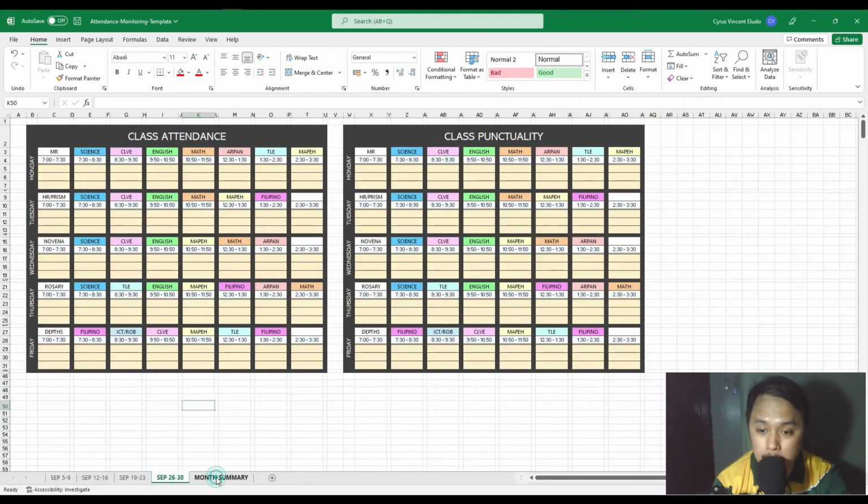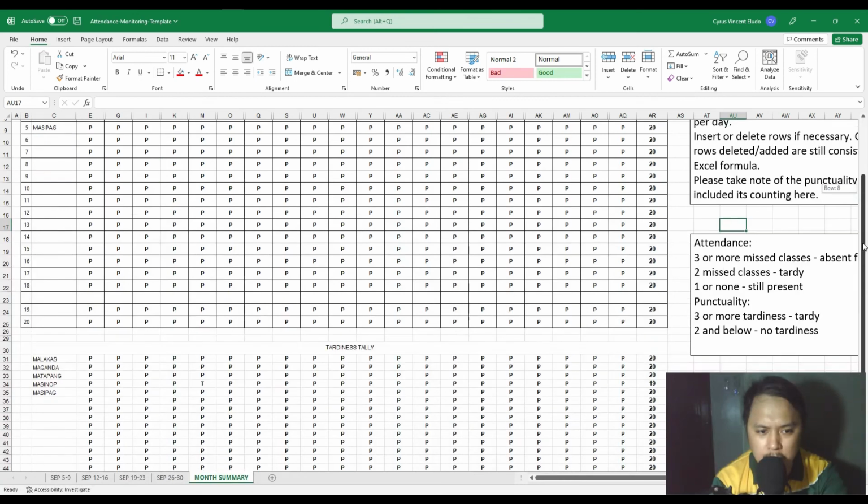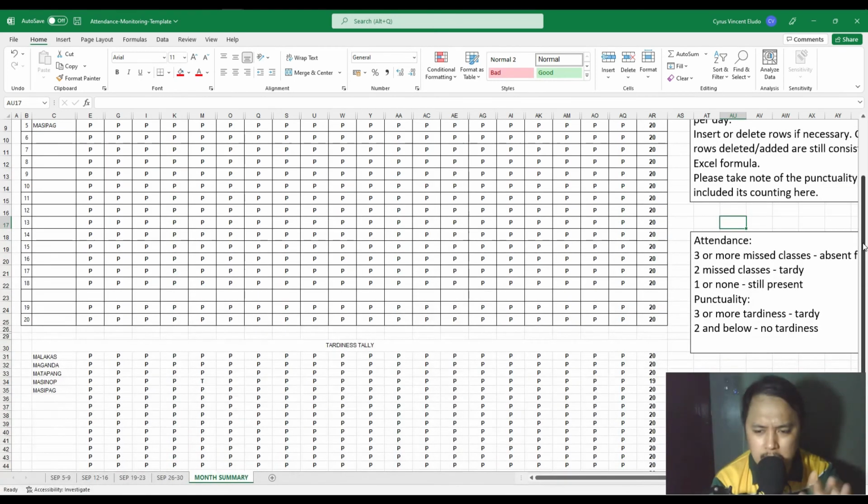So yeah, if there are any questions, you can always ask me and the other teachers for the attendance monitoring. If I missed out a lot, again, this is unedited. I'm just randomly speaking. There's no format or script. And also, this is my method of monitoring the classes.